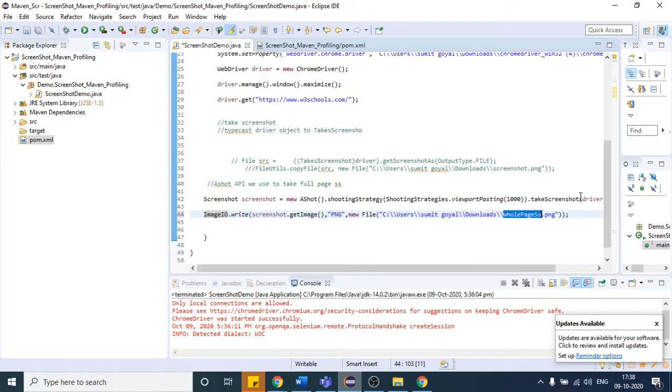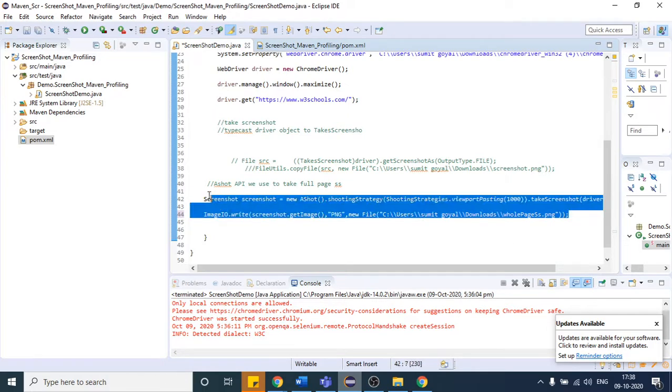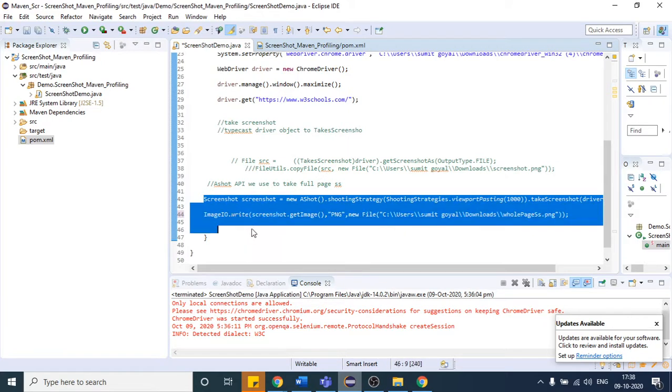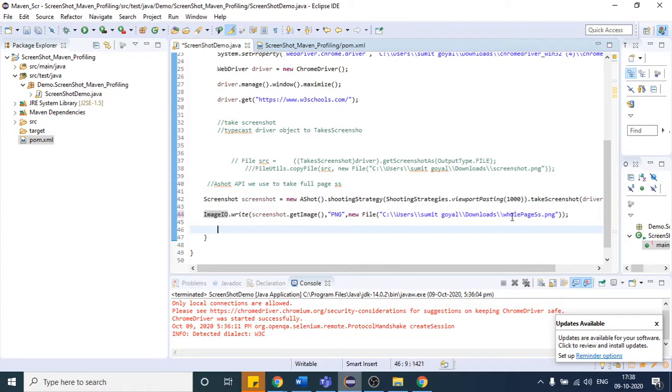In the framework, when you implement taking a screenshot, we will discuss how to take a different screenshot every time without providing the file name. There should be some mechanism where you can take the file name at runtime. As of now, this is the only thing I want to tell you about screenshots.